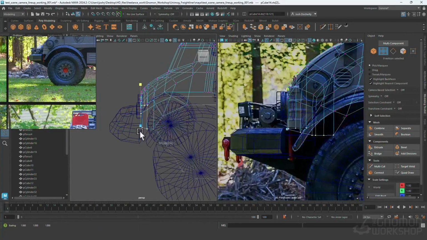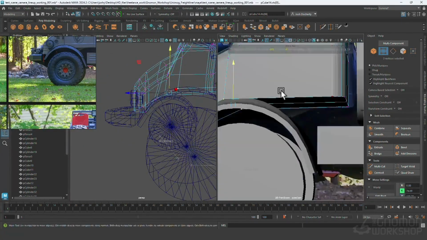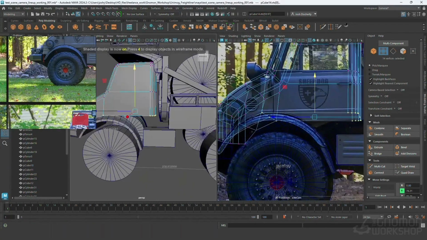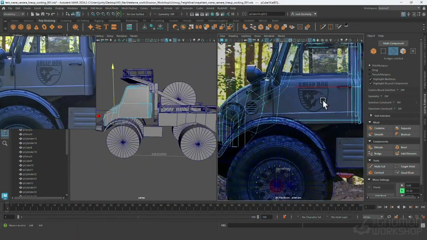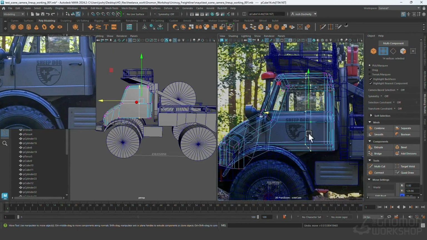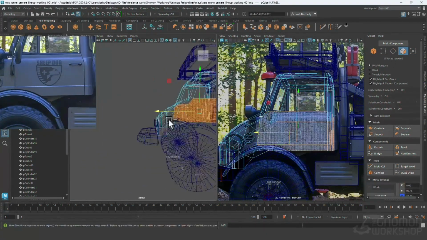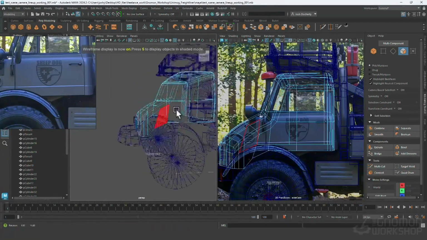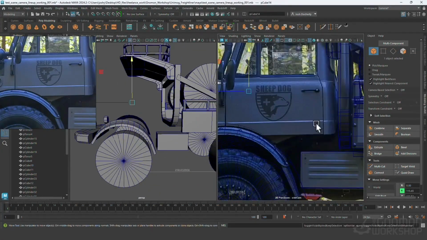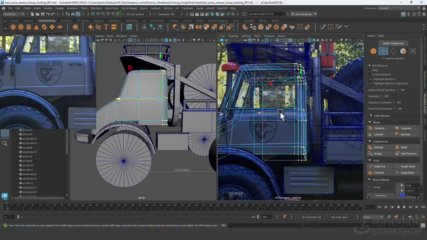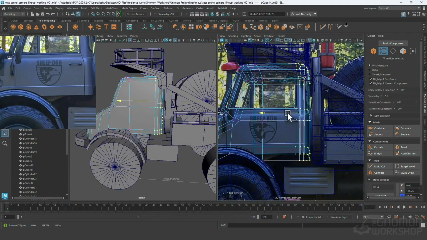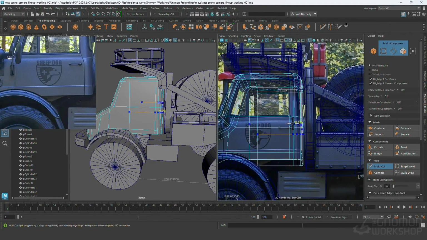And everything's lining up pretty nicely now, so we can just finish off that door there. And then just add a few more edge loops. And I'm just bringing in that window ledge just so we've got something there to get a good shape. It doesn't have to be perfect, we're just doing something simple to get that in there and see if it lines up a bit nicer.